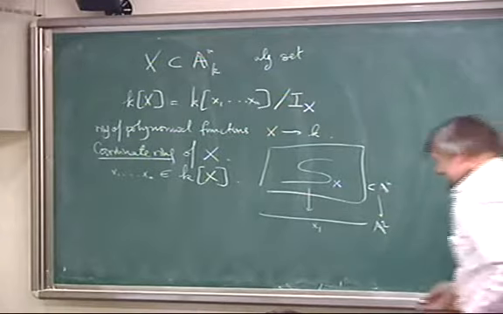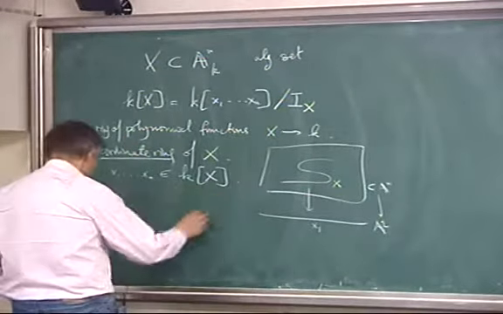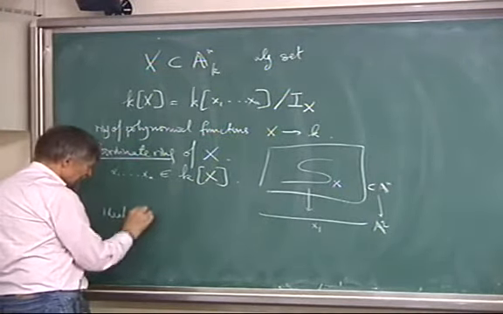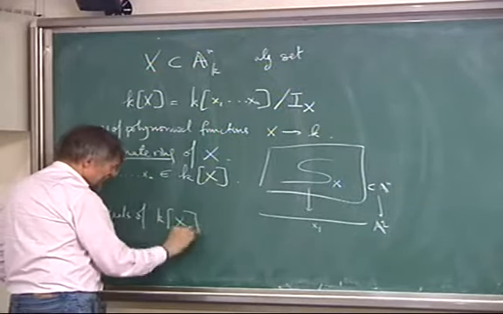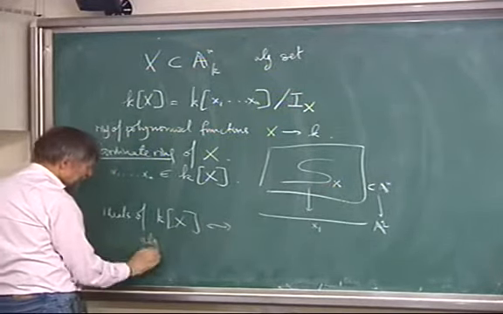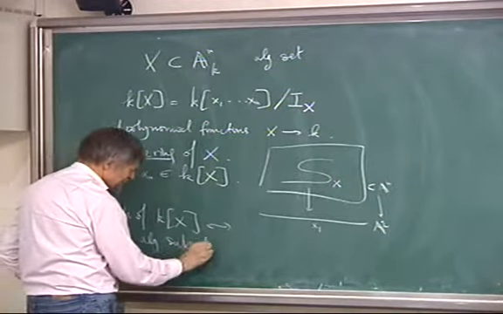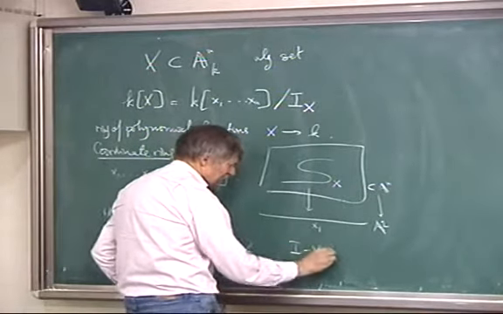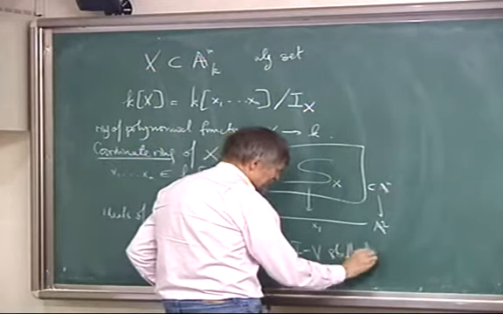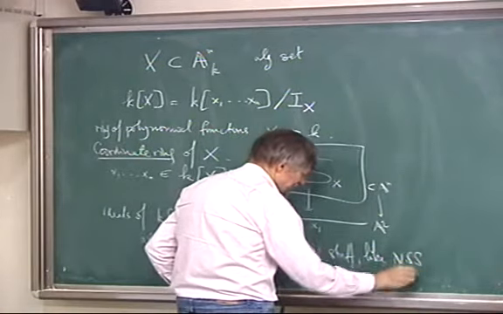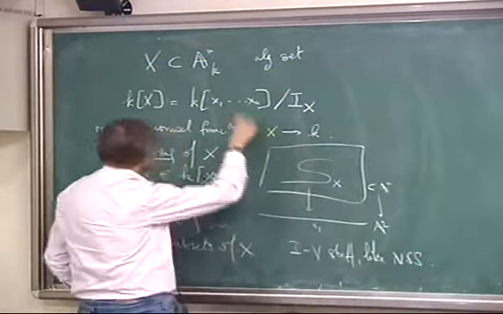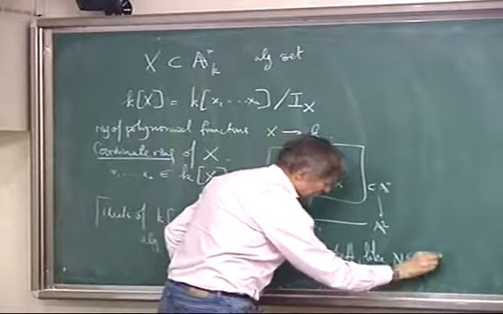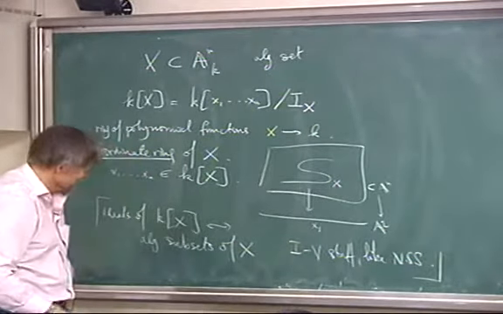Anyway, as I explained last time, the ideals of k[X] correspond to algebraic subsets of X. And this is sort of IV stuff, like the Nullstellensatz. So if you understand the Nullstellensatz for A^n, then you just repeat everything there, and this is basically what I said in the last lecture.